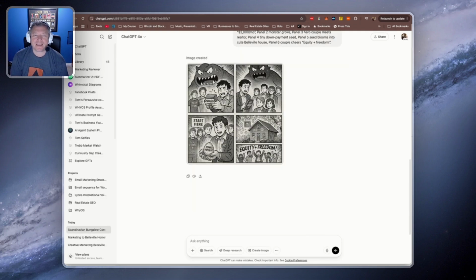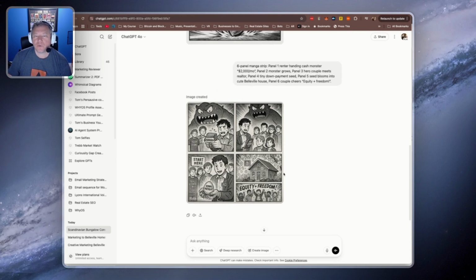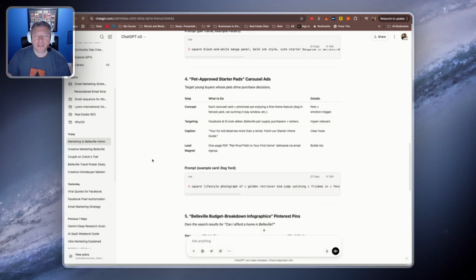Okay, so we have it back. It needs some editing, but it's giving us the idea. One, it gave us 4 instead of a 6-pane panel, so we'll have to work on that. But the idea is 2000 to the monster. So I might break these up and ask for them separately and then put the panels together. But I really kind of like the idea that we go from pain to hero status in a really short story. So this is a fun idea that I'll play around with a little bit more.